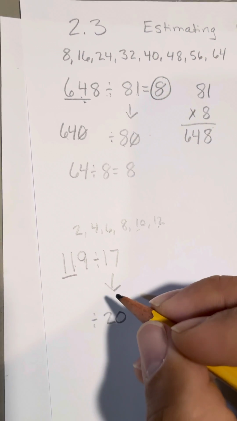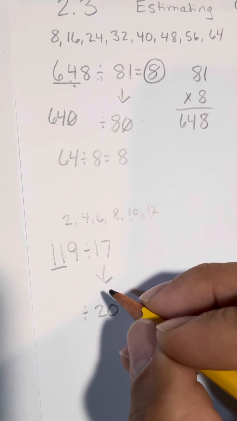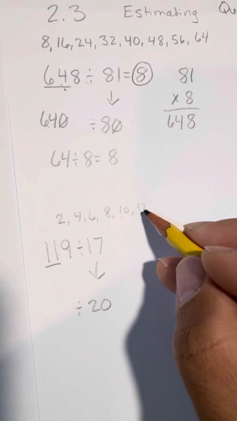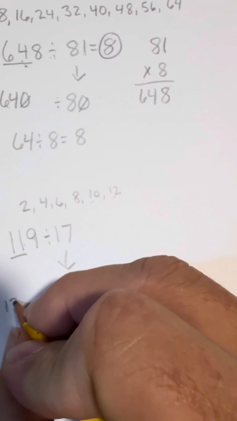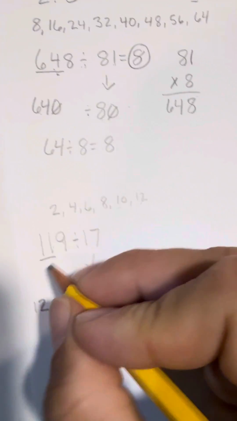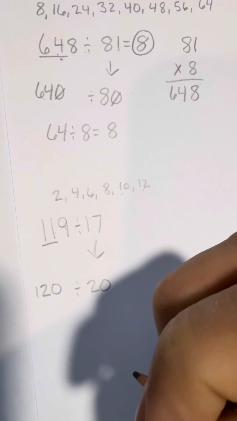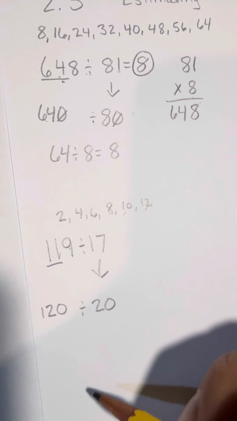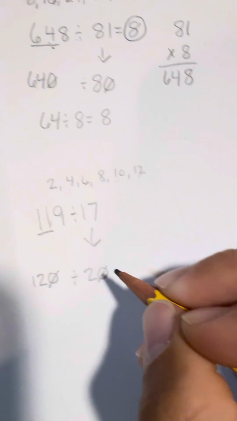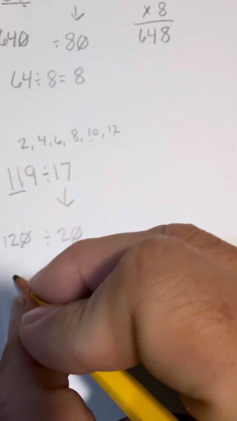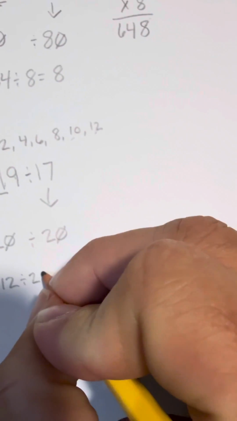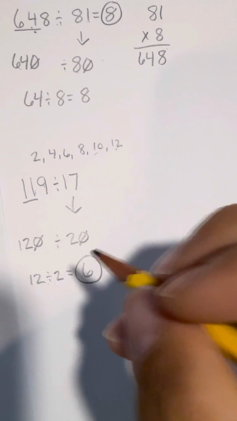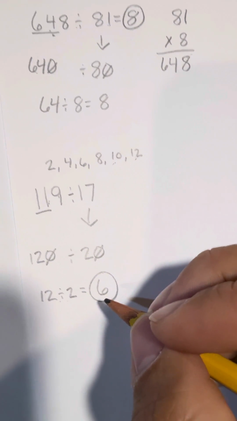If you would have picked the 10 in the beginning, it would still work, but you might have to do more adjusting. So we always want to try to pick the closest number. For this case, we are going to pick 12. The 9 will then turn into a 0. This is just a rounded number closest to 119. We could cross off the zeros. Those cancel out when we divide. So now I'm just left with 12 divided by 2, which is 6.